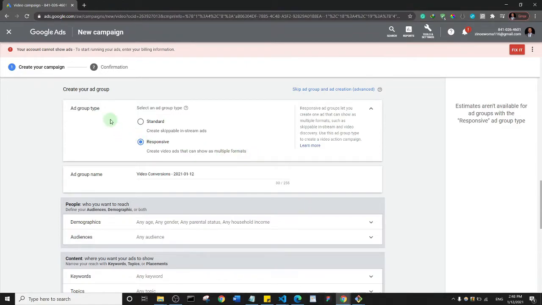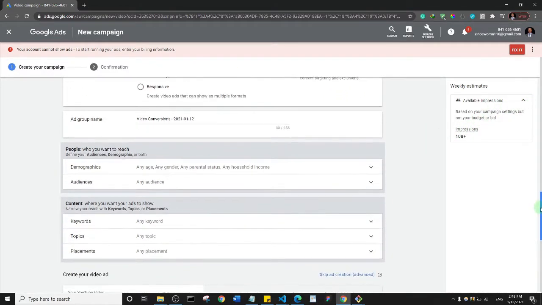But that does not mean that you cannot go with standard, to create skippable in-stream ads. You can go with standard if you want ads that display before a video starts, and users will be able to skip those ads. All right, let's continue and see what we want.